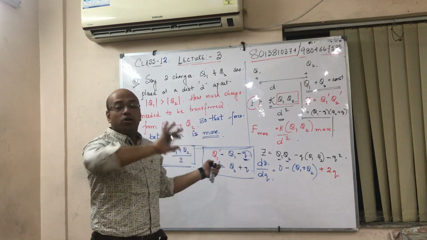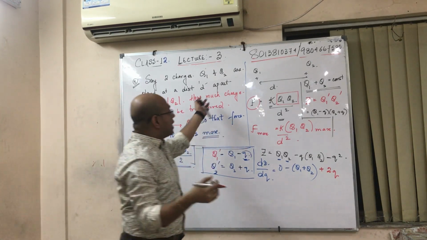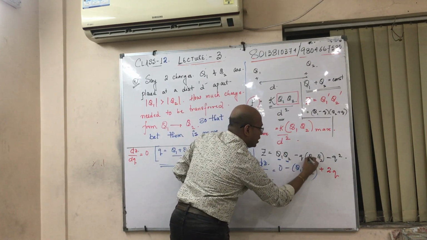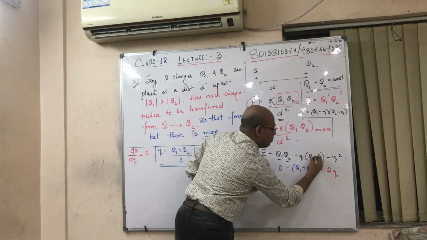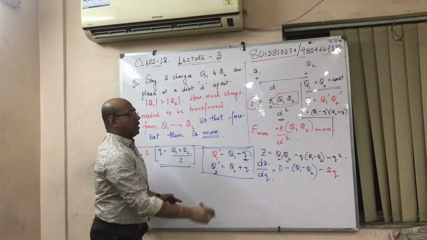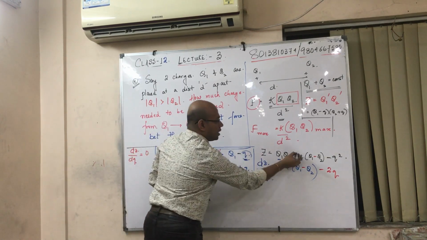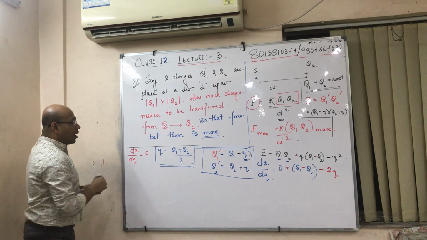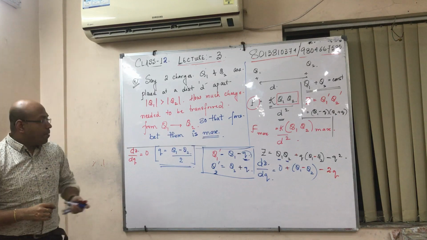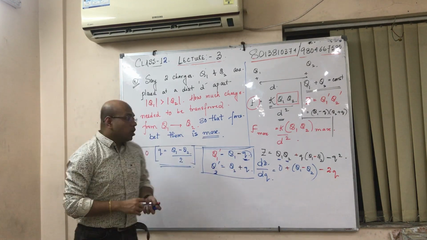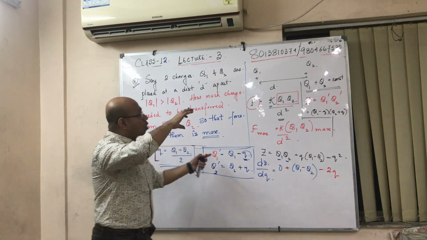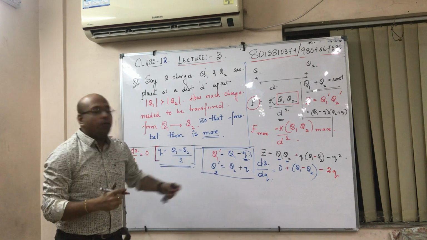I have transferred, so you are taking out minus Q from here and putting it over here. So over here this will change to minus Q2, so it is minus and it becomes plus. So over here what we have is Q1 minus Q2 by 2, because over here it is plus Q. So this is the charge we have to take out from the original Q1 and place to Q2.